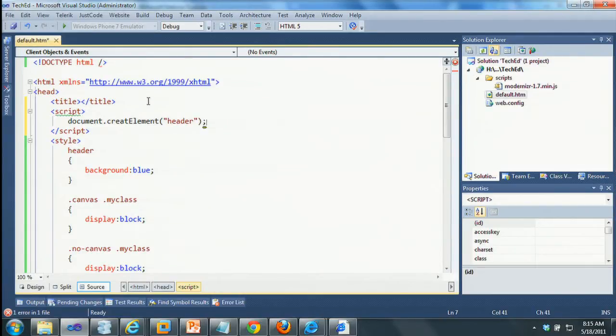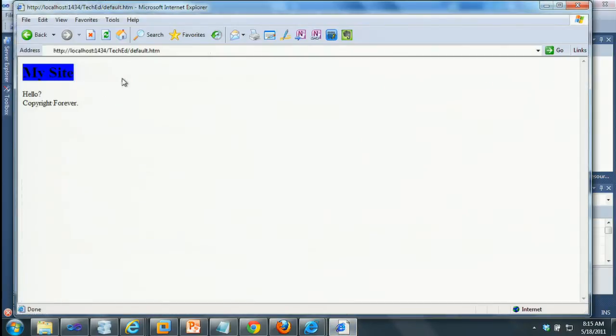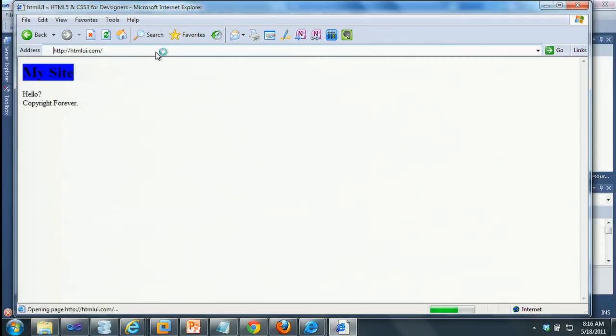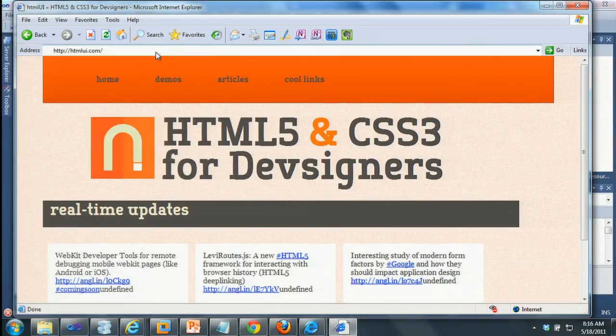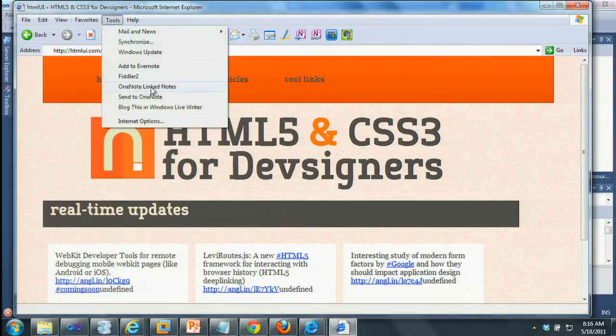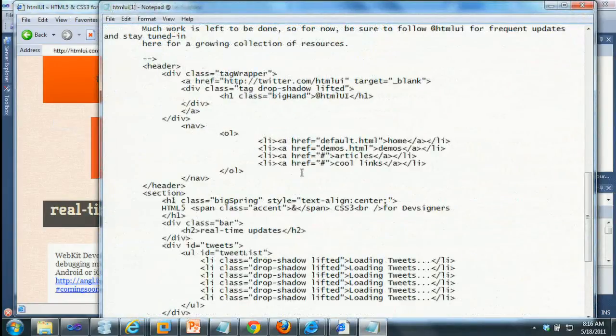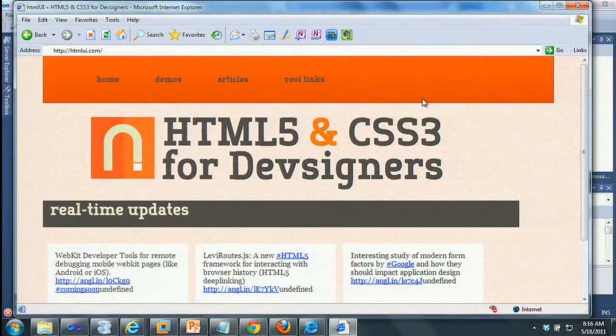In fact, where did we start today? We started by showing you HTML5 UI.com. I told you that this is a lot of HTML5, and if we were to view the source on this page, you'd notice that all the tags in here are HTML5 tags: the header tag, the nav tag, the section tag. But all of it's being rendered, and all of my styles are being applied inside of IE6. So this should give you that validation. These are tags you can use today and successfully target all browsers. Fair enough? One thing you can at least use today.